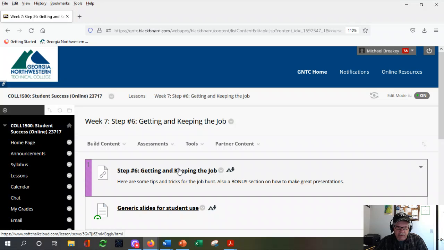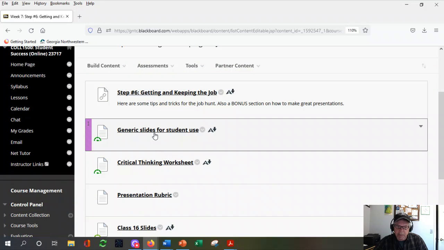You've got the textbook chapter. This second piece, these slides for student use, if you want to use them, it's a set of 10 slides. It's basically a skeleton set of slides. And what you can do is download these, save them to your computer, and then type in your information. I built it based on a topic of welding. Let's say somebody was going to do a 10-minute presentation on that. Of course, you would switch it to whatever yours is.